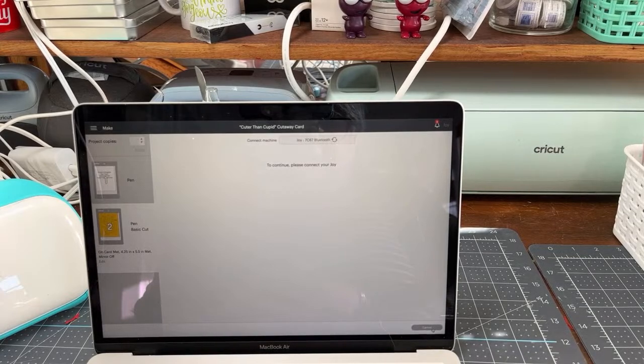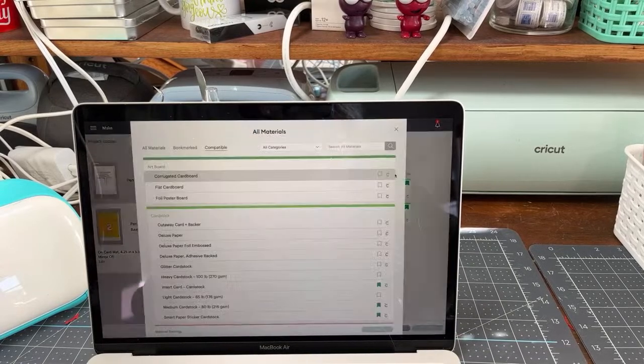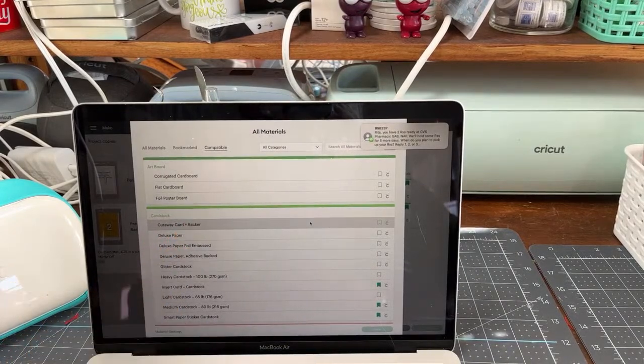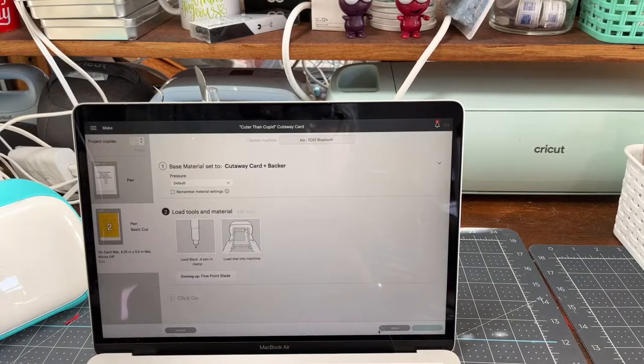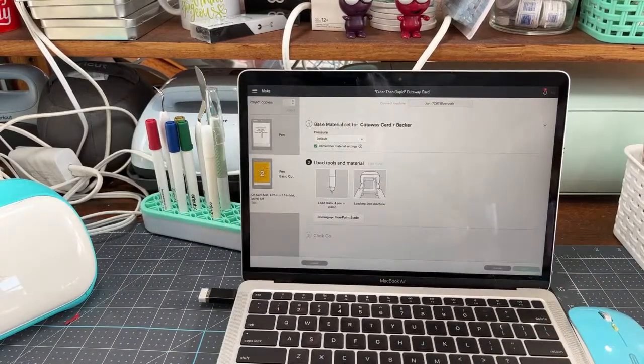And let's see, it says please connect, but it's already connected. So I'm going to choose browse all materials, and I'm going to choose cutaway cards and the backer, okay? And at this time, you know how I normally choose more pressure? What I found out with cutaway cards is the regular amount of pressure is better. Otherwise, it cuts through way too thick, way too much, okay? So I have these two different, they're actually going to be the same card, but I need to do them as if they were separate.